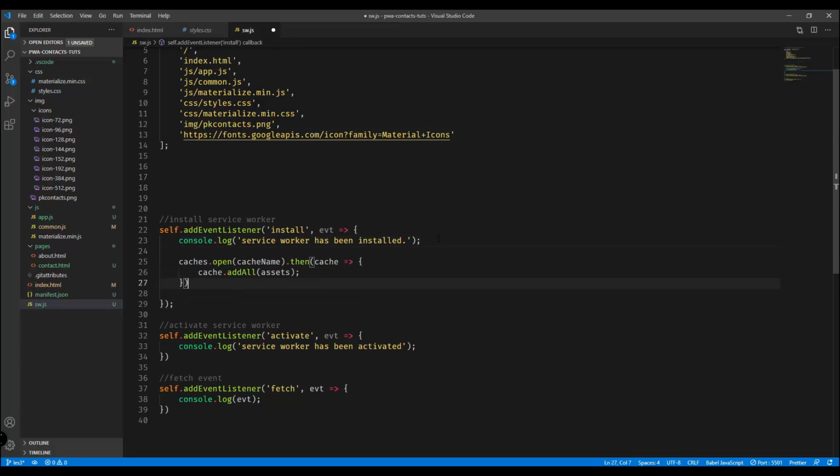Okay, so basically what we're trying to do is add the resources into the cache if we detect the install event of the service worker.